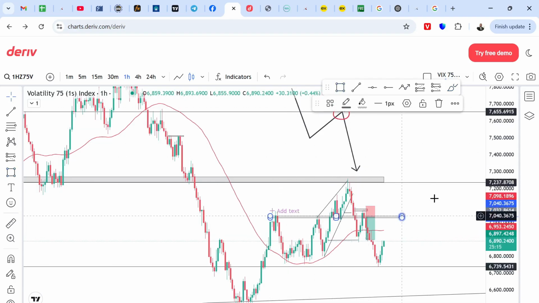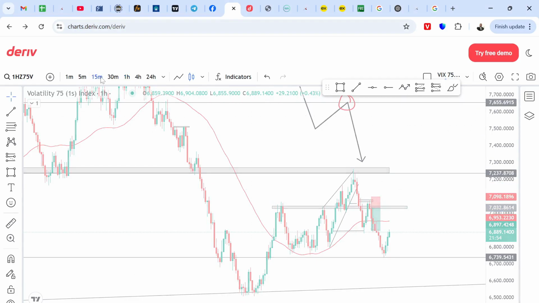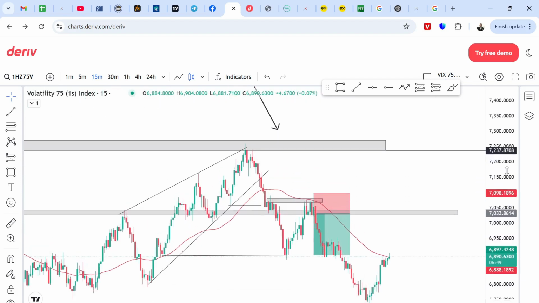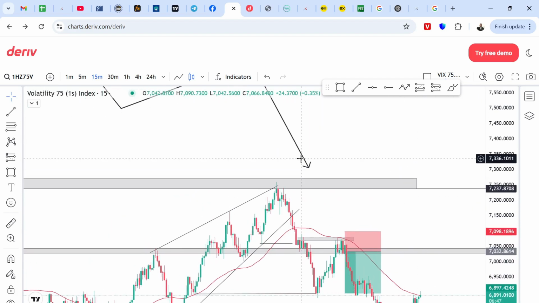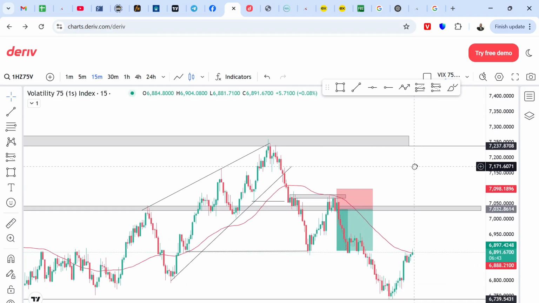You can see, at this junction, I had to scale down to the 15-minute time frame for a better entry, right? Now, there's a particular strategy I use in taking this trade, and that is what I teach in my inner circle community. You can see that the market pushed a bit higher than this, and with this particular strategy, I was able to catch this move.